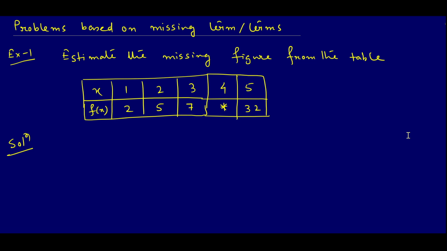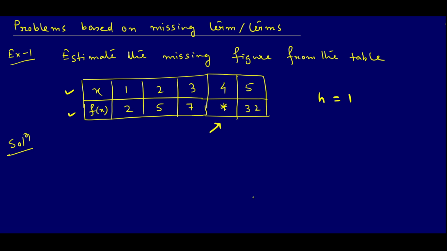Okay, so here in example 1 you see f of x is given and x is also given. Some values of x are there: 1, 2, 3, 4 and 5. They are equidistant. So what is h here? You see from 1 to 2, then 2 to 3, 3 to 4. So h equals how much? 1 here. Okay. And if you observe f of x carefully, this data is missing here.